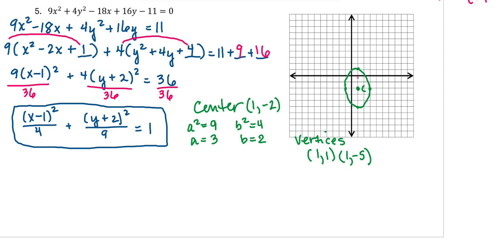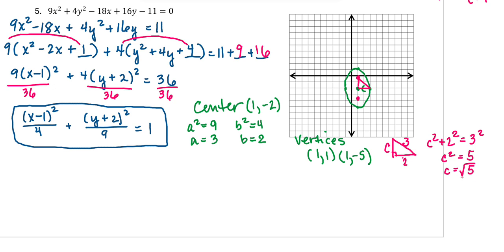Okay, and as before, let's find the foci. Okay, so this is a vertical ellipse. So the foci are somewhere on the vertical line that contains the center and the vertices. Okay, so this side will be c of that triangle. So here, that's c. This is b, and b was 2, and this hypotenuse is a, or 3. So we'll have c squared plus 2 squared is equal to 3 squared. So c squared is 9 minus 4, 5, and c is the square root of 5.